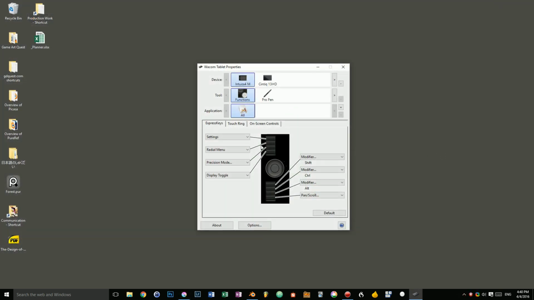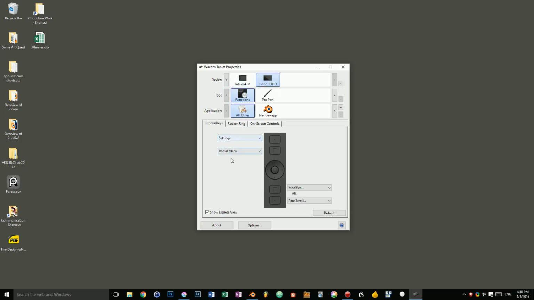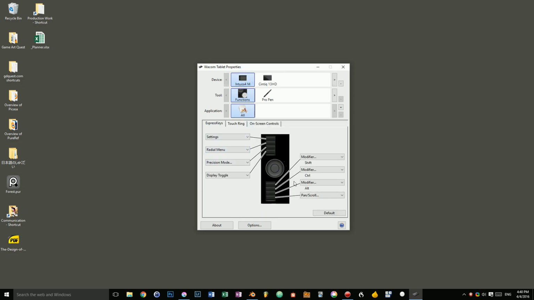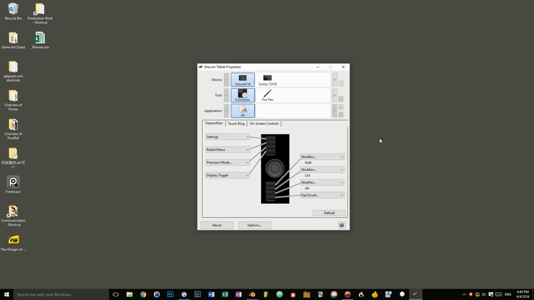On top of the two buttons on the side of your stylus, you have a few buttons directly on your tablet called the Express Keys. You can add key bindings to them, but I recommend using your keyboard instead, as the Express Keys are too limiting. You just have a handful to work with. I'll show you how I arrange my devices on my desk in a moment.